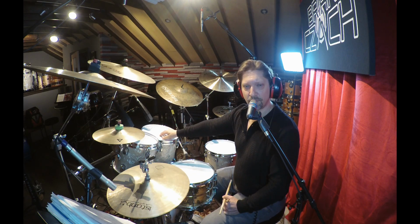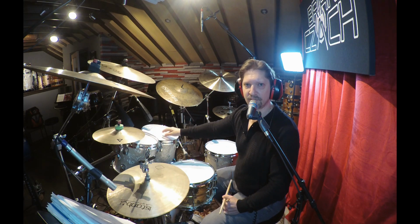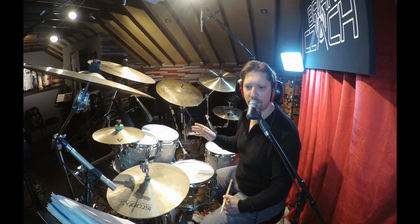Then the cycle starts again with your second rack tom being home base, and now back to the snare, back to home base. Tom 1, back to home base, and so on and so forth, all the way around your whole kit. So it doesn't matter if you're playing a huge kit or a small kit, this exercise works for all of that, all right?